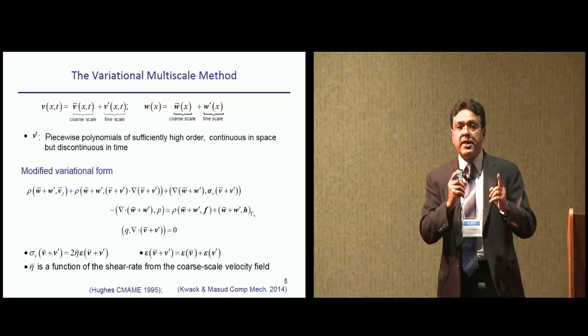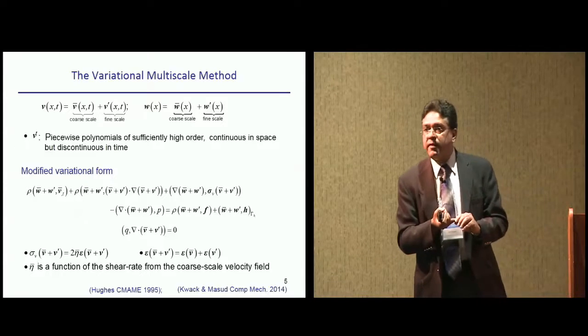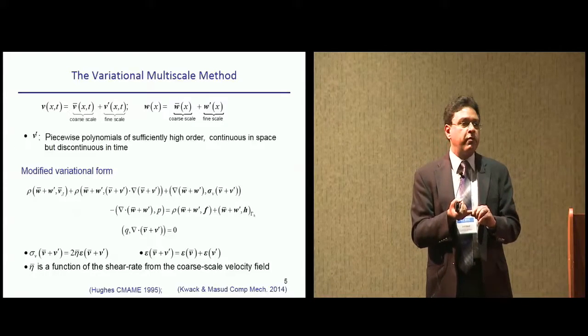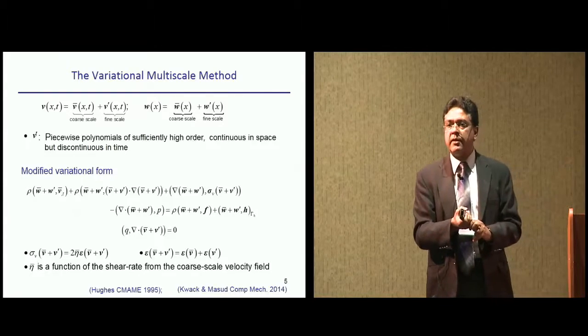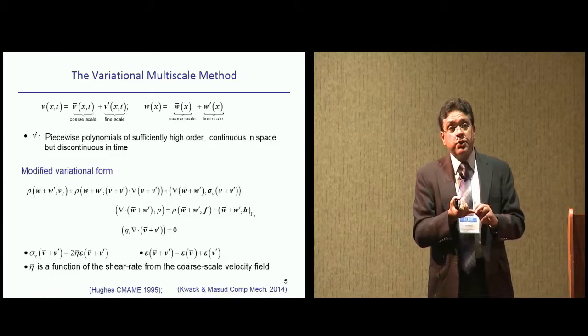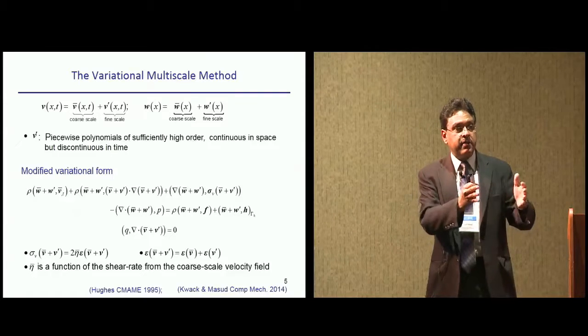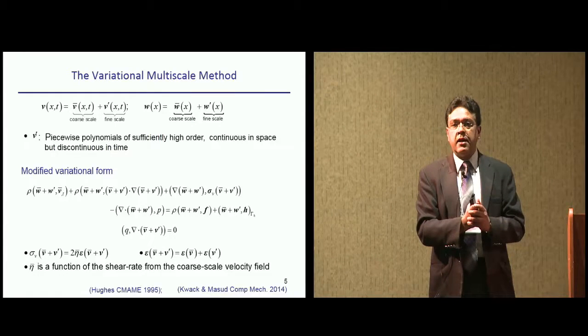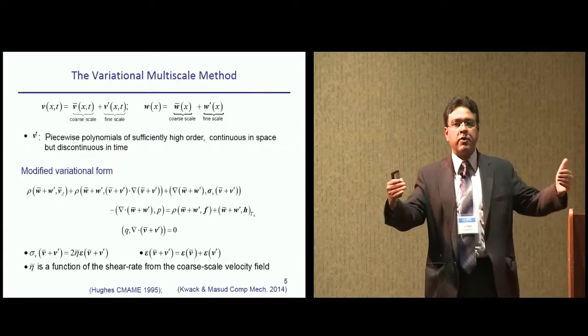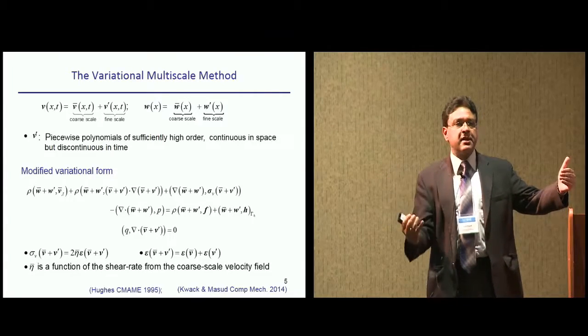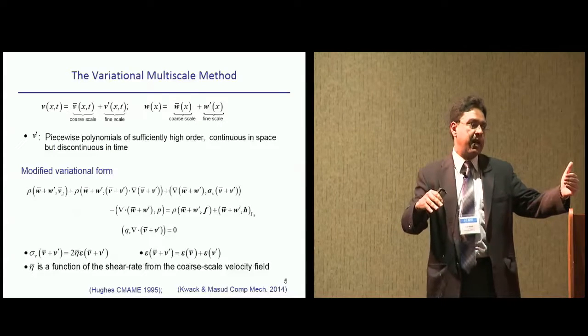The objective at that point becomes: solve the fine scale problem, and we can solve it either over an element or a patch of elements. It can be our choice, and I can talk about that. Find the solution of the fine scales, find a representation of the fine scales, so that we can embed that into the coarse scale problem. And when we solve for the coarse scales, the fine scale physics is mathematically embedded.